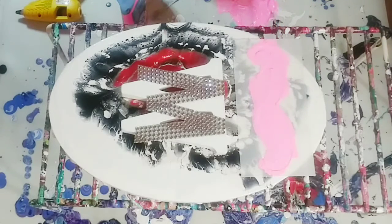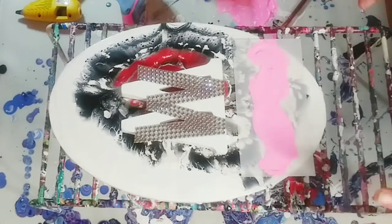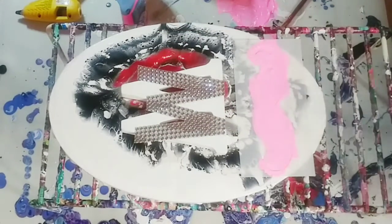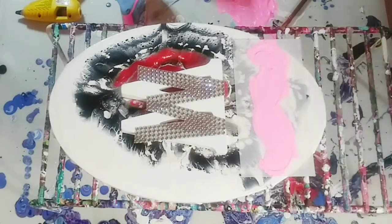All right. So I'm going to give this a few minutes to dry. I think it needs one more coat and pretty much this is done. I will be back once this is dry — I'm going to do another coat and then show you the big reveal with both of them together. Okay guys, I'll see you in a sec.